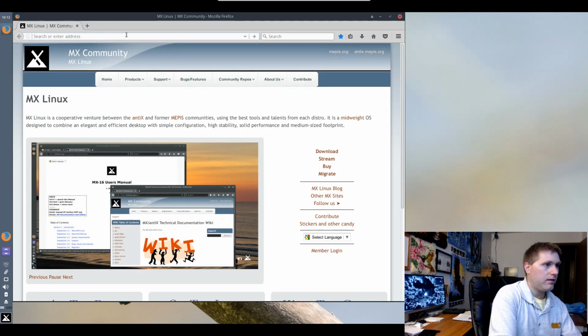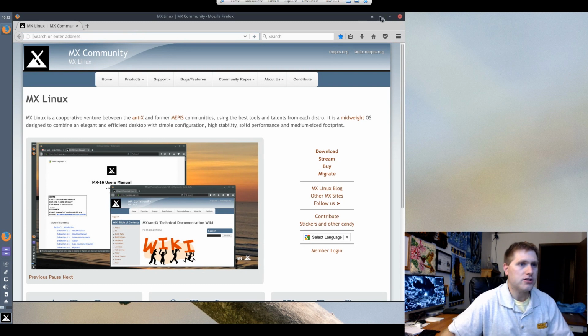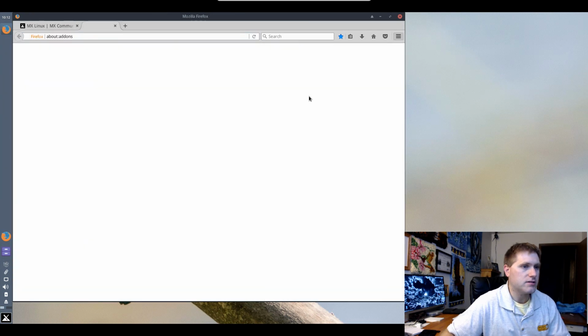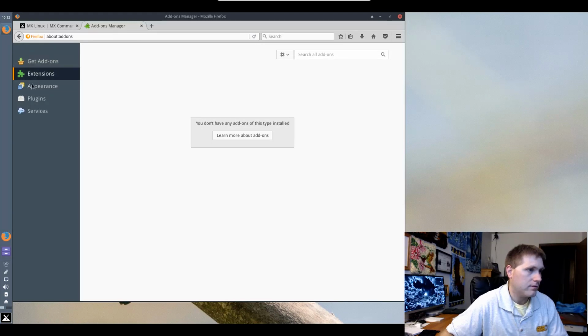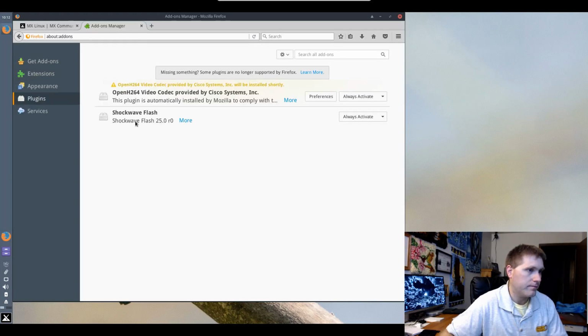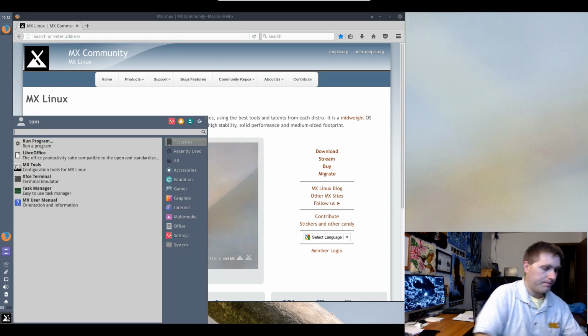Let me actually just go into our extensions and see if it's there. It says Shockwave Flash. Okay, always activate. That said that had Adobe Flash in it.